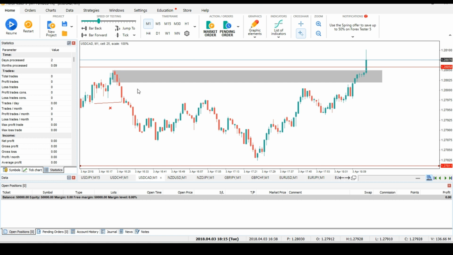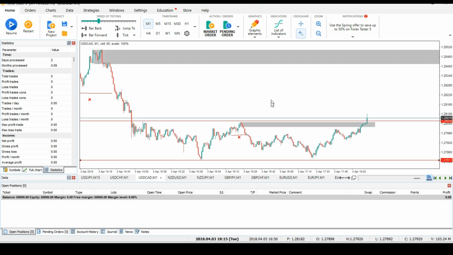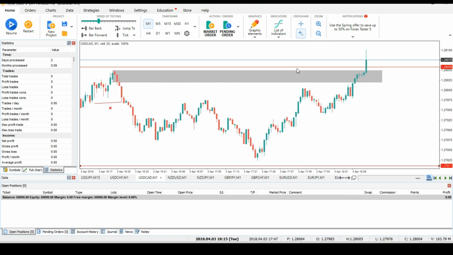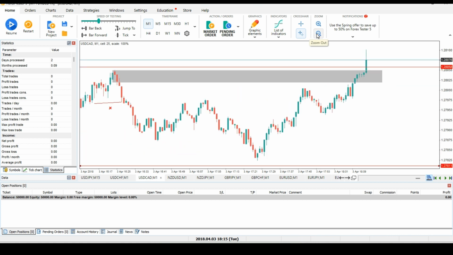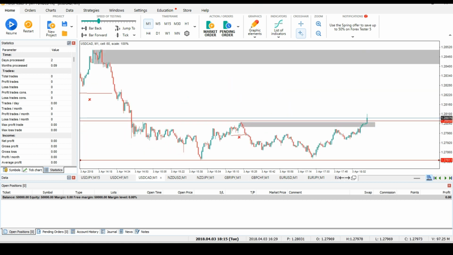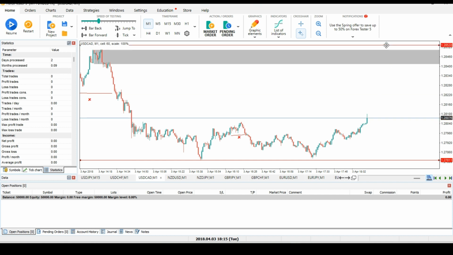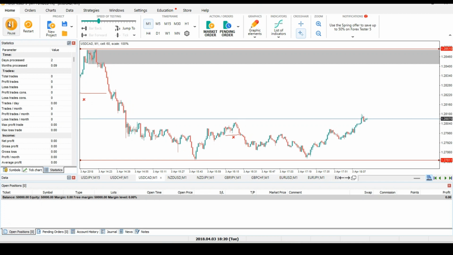Okay, so you see, I didn't try and jump into this trade just because it was on my level. I wanted to see how the market is going to react. You can see that we didn't have any confirmation to actually take this trade. Therefore, this is a loss that has been avoided, and that's how you do it. Otherwise, you are going to be taking unnecessary losses if you just jump in because the market is at your level. So that's really, really important to remember.